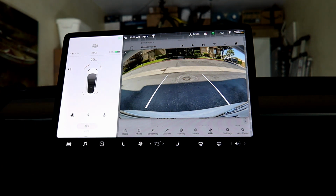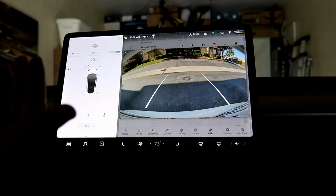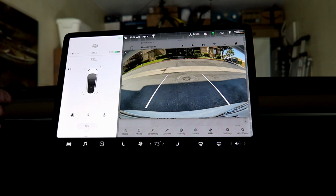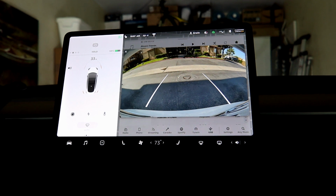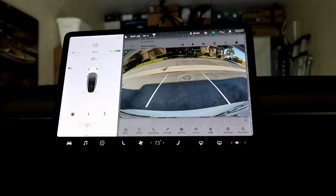And for me, it's a must feature because it's a safety issue. Like, what if you're going to back up over a person? So it's kind of scary. For me, backing up this car doesn't feel like you're driving a high-tech car. It feels like an old car because it doesn't have that feature that alerts you. Right now I have to turn my head, really make sure nobody's there.